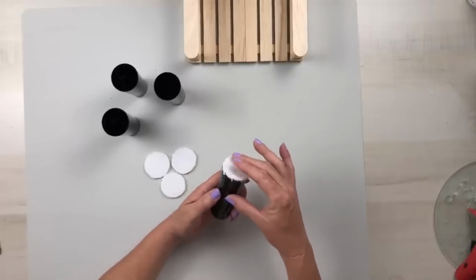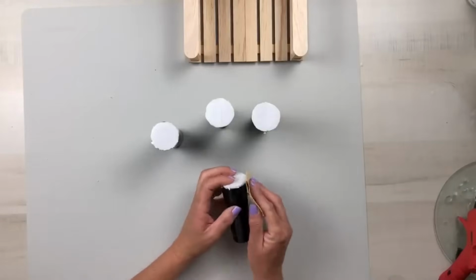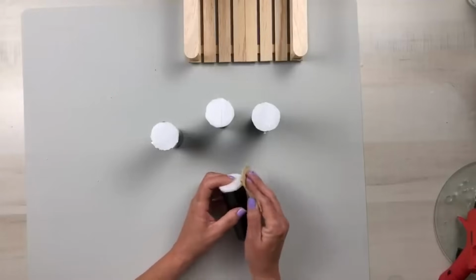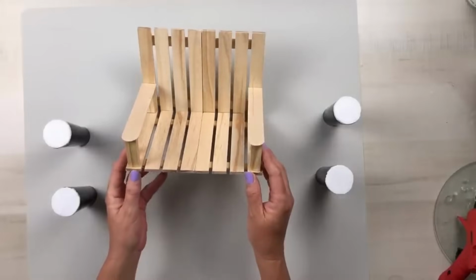Once I have all those in place, I'm going to take some sandpaper and sand that foam board down nice and smooth so it has a really smooth edge. And this is going to give us a nice flat top to be able to attach this to the bottom of the chair for the legs.